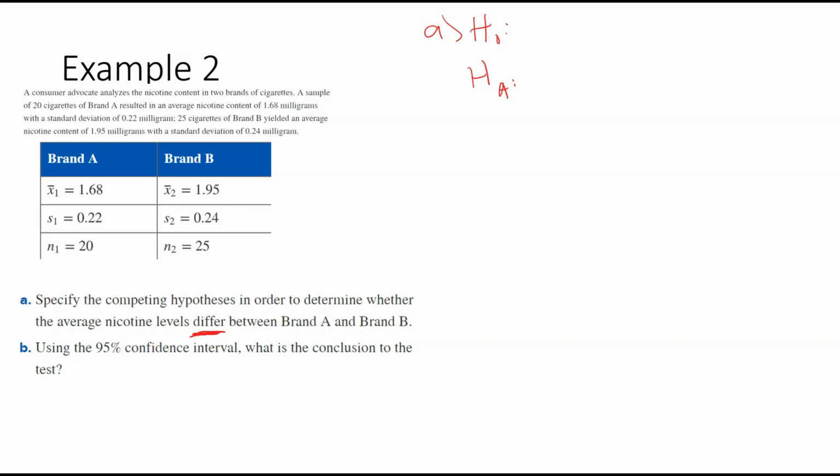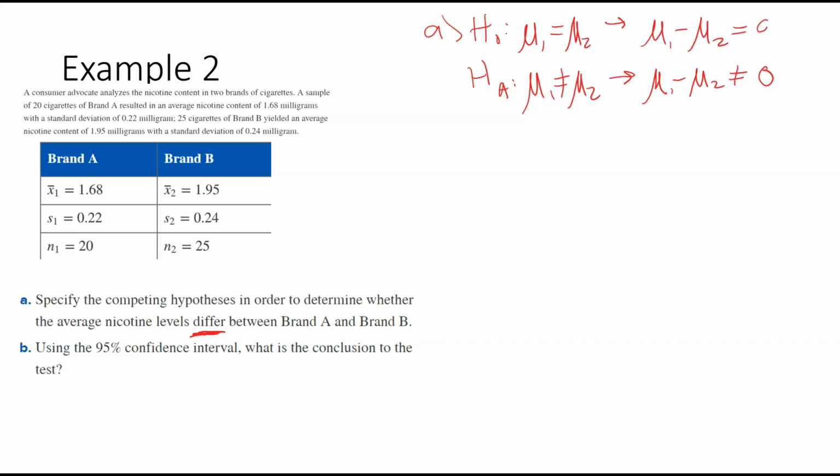All right, we're saying that they differ, so mu1 is not equal to mu2. But we can turn it into something where we can see the difference value, and we want the difference value because we want to know if it's inside the confidence interval. So if I subtract mu2 from both sides, we get 0 left over here, and then 0 over here. So here is our null and our alternative hypothesis.